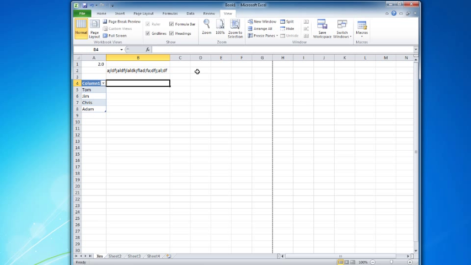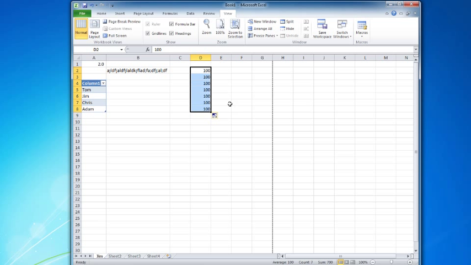So the last thing I want to show you is a neat little trick here. This is called the autofill handle. There are going to be times where I'm going to ask you to just use the autofill handle. So if I type in, let's say 100, and I click off of it and go back up here, I can come over here until I see the black plus. That's how you know you're on the autofill handle. I can click it and drag down and you'll see that it just keeps putting 100 there.